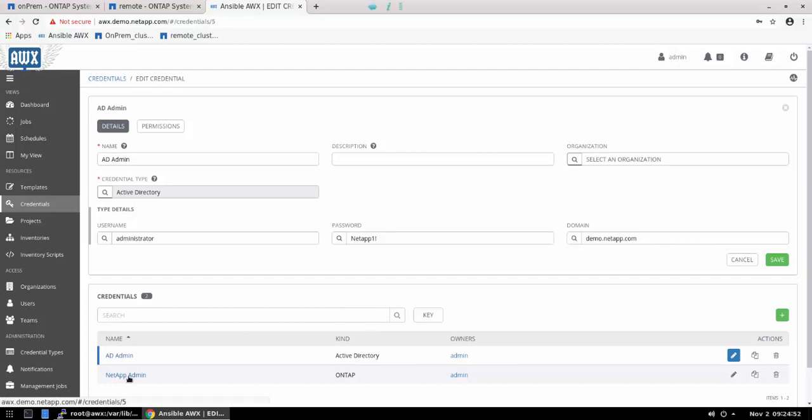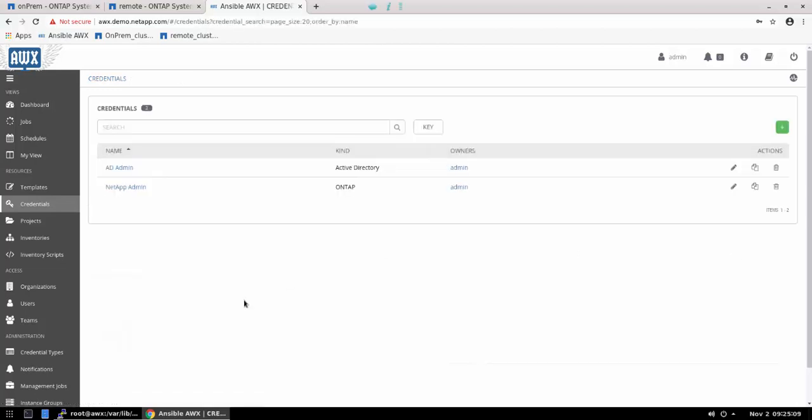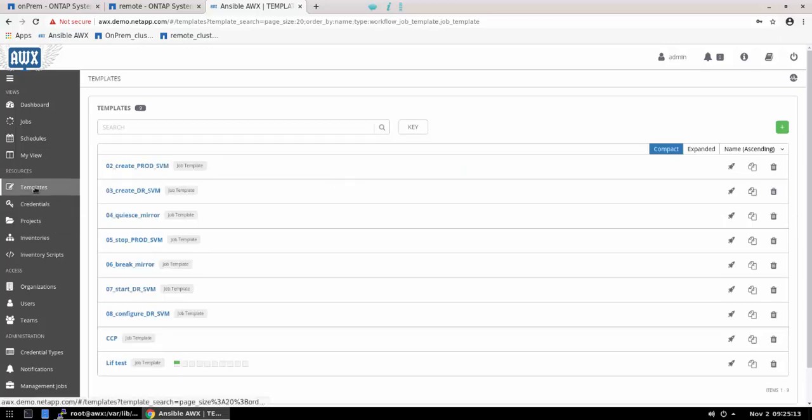The second is netapp admin, to manage the NetApp cluster, the on-prem cluster and the remote cluster, using the username admin and this password. So we can show it, and then we continue to create template jobs.